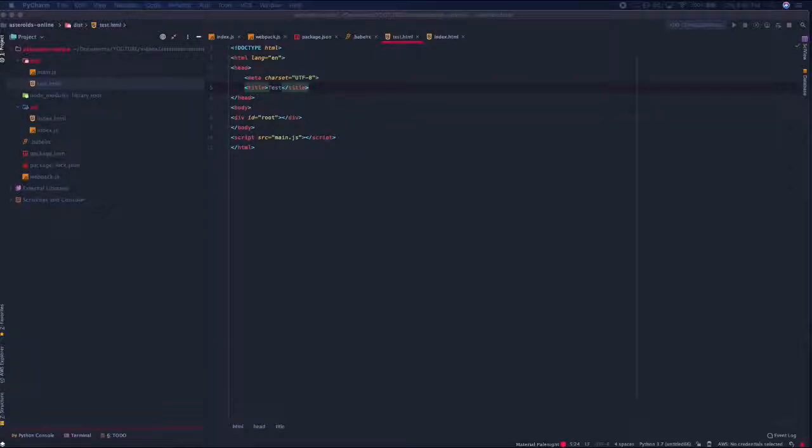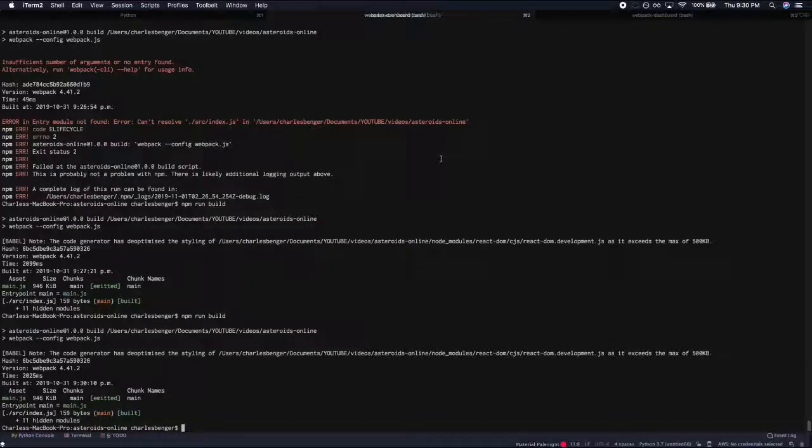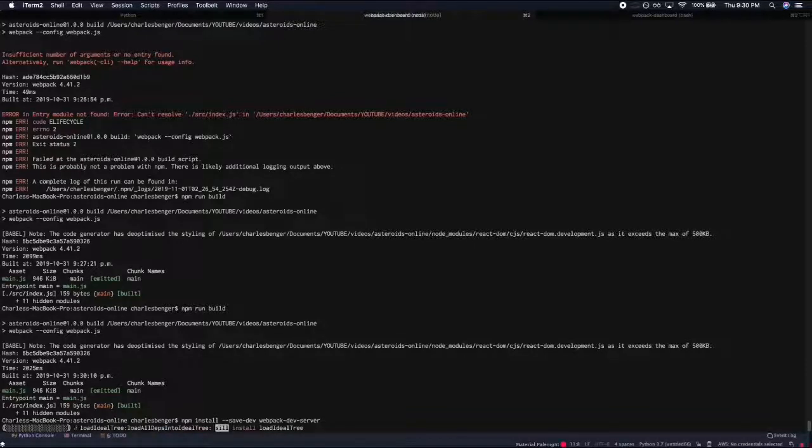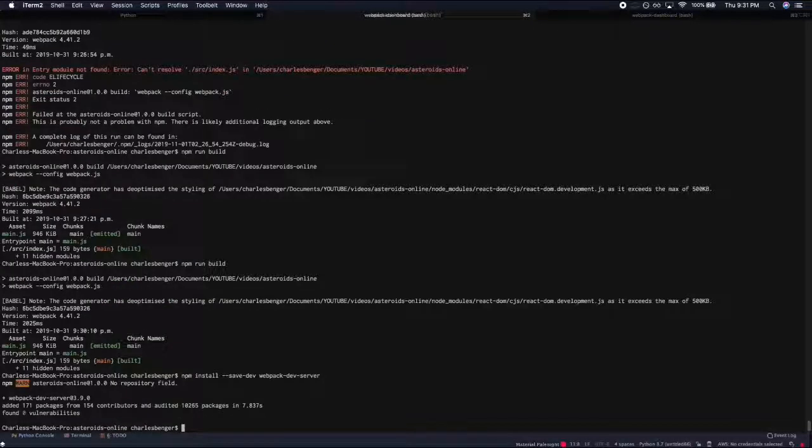In order to do that, there's a few more things we need to install, or some more npm packages. The first one we need is called Webpack dev server. So we're going to go npm install, and we're going to say this is a development dependency. So Webpack dev server. And this is going to provide our local web server that's going to allow us to auto-compile and refresh everything as soon as we change files. This is extremely important for developer productivity.